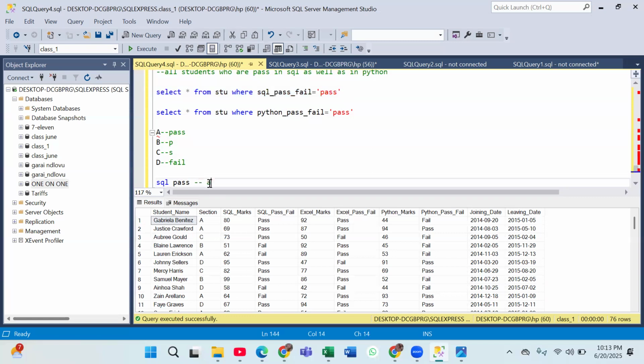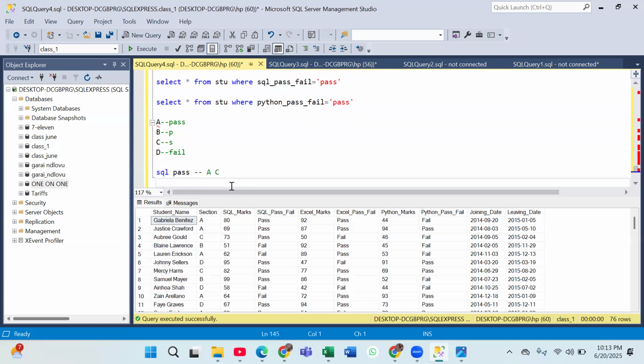It will be A and C. And who are pass in Python? A and B.